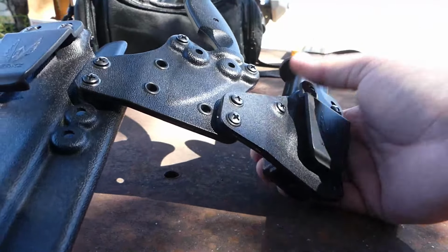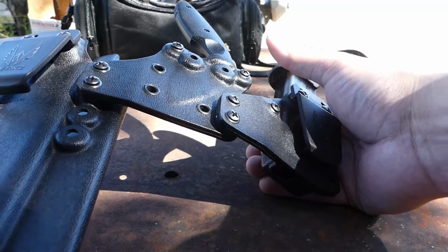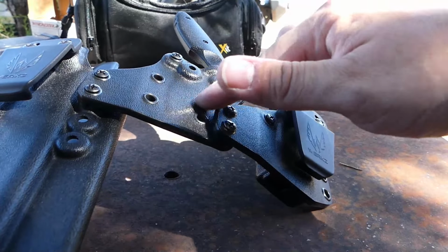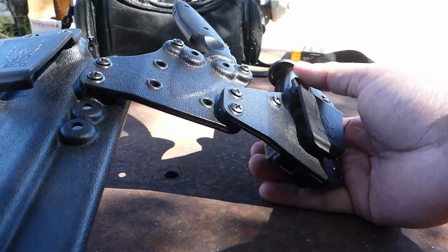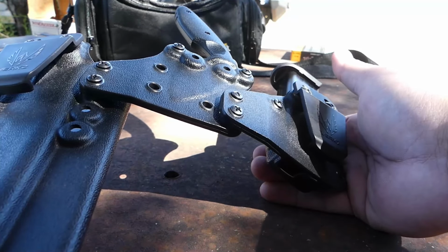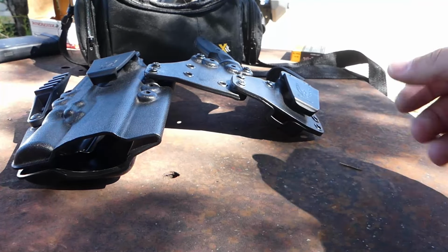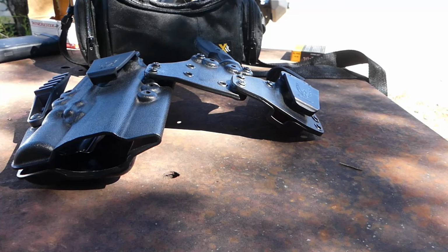Did not come with the knife. I ordered that separately. That was about 30 bucks. I already had another one, but it wasn't compatible. This is only compatible with the 2-inch. I think the one I had was like 2.48 inches or something like that, so it was not compatible with this one. But overall, great holster, excellent gun, and I definitely recommend it.